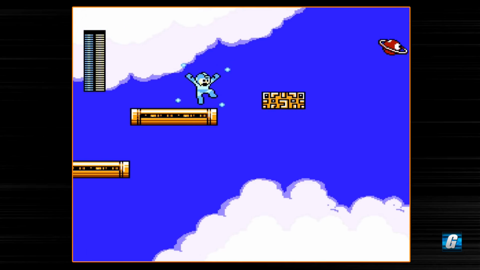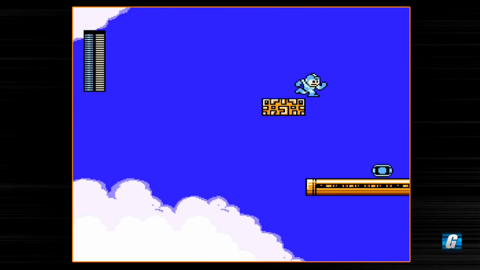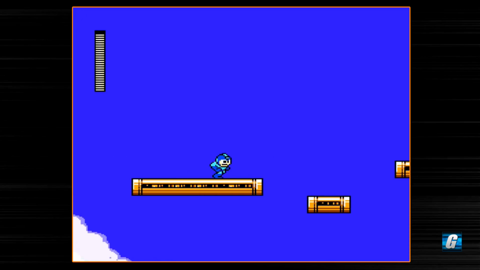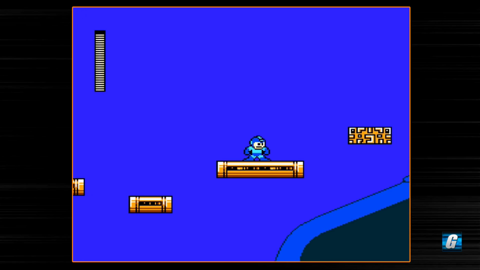I know there's some benefits to it, but there's not as much benefit to using it as there is using other boss sub-weapons. So we're gonna just... Actually, I should have switched over to one of my items to pick that up, but I wasn't thinking.